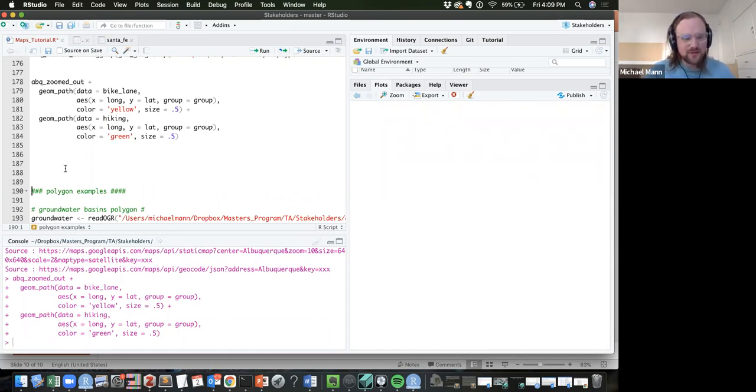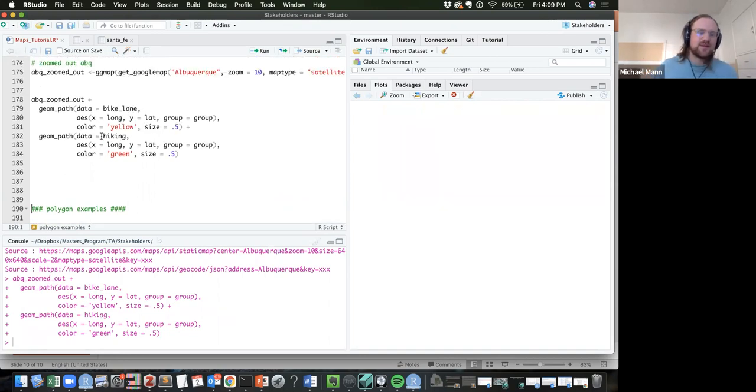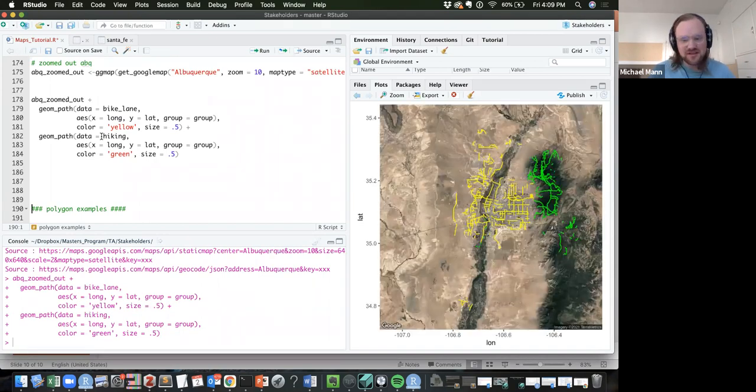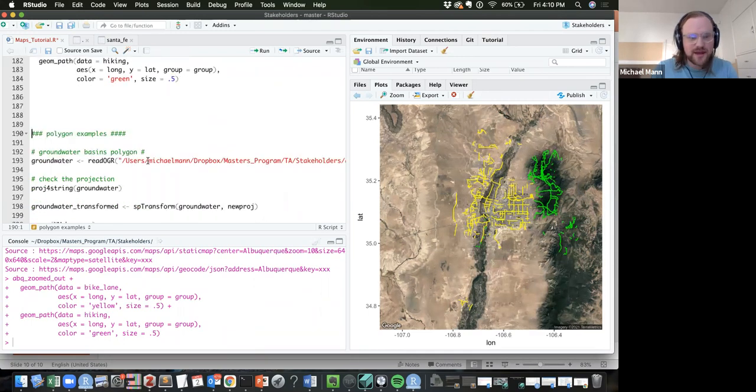Now you might be thinking, why not just set color to the different path type? Because then you could get the two colors and do it without having to separate the two. That's a good question. I'll explain how you can do that. You can't easily just do it like you would expect. You actually have to change the data frame, your spatial lines or spatial polygon data frame, before you run it. But it can be done, and I'll show you how. So you can here see all the lines, all the different paths are up.